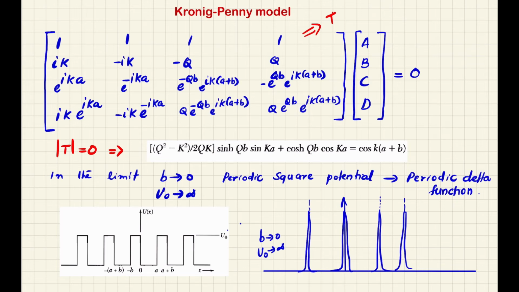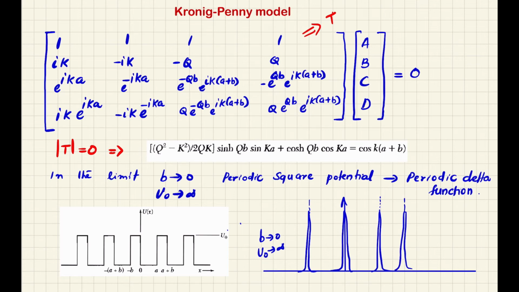It is a tedious process, but you can still work it out and derive this equation. This equation gives you the connection between the wave vectors in the two regimes, k and q, and small k is the index which is labeling the Bloch functions. It is the actual wave vector. Now it is difficult to proceed in this way. So we come to a dead end, but we can play smart.